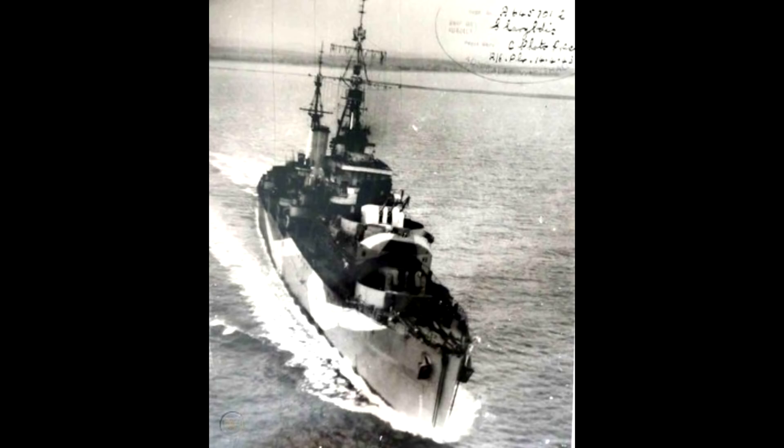Another torpedo blew the bows off one of the Hunt-class destroyers. The German ships withdrew upon the launch of their torpedoes, and so ended the battle which gave the last clear Kriegsmarine victory of the war. There was one bright spot to the ship's loss, though: it caused a complete revision of the procedures used when intercepting and engaging German blockade runners and their escorts, and thus her final legacy would be seeing over two-thirds of all subsequent operations succeeding in taking out their targets, with minimal to no losses on the British side.